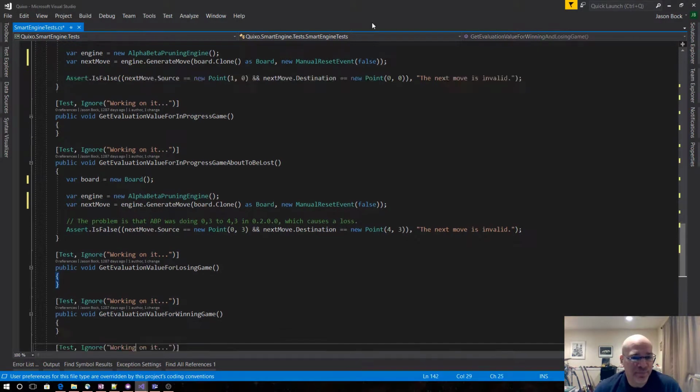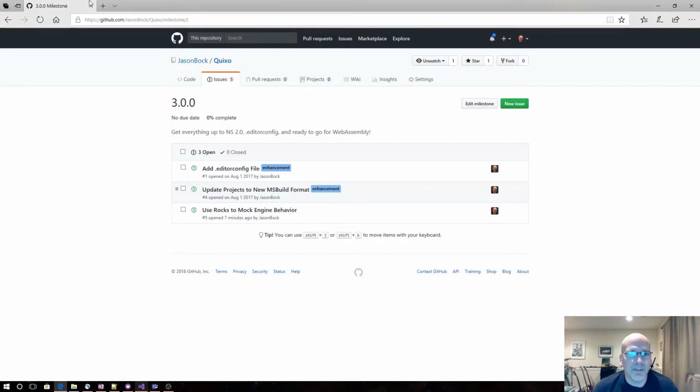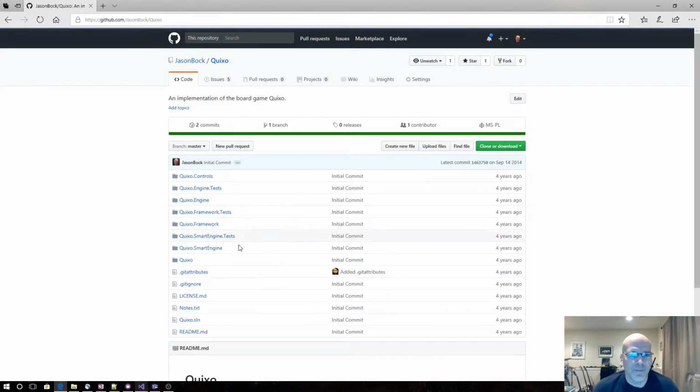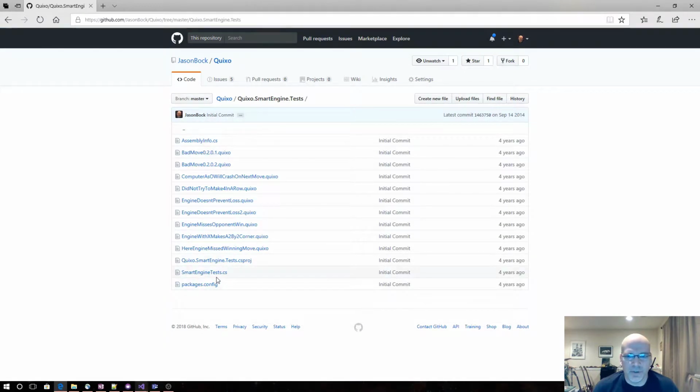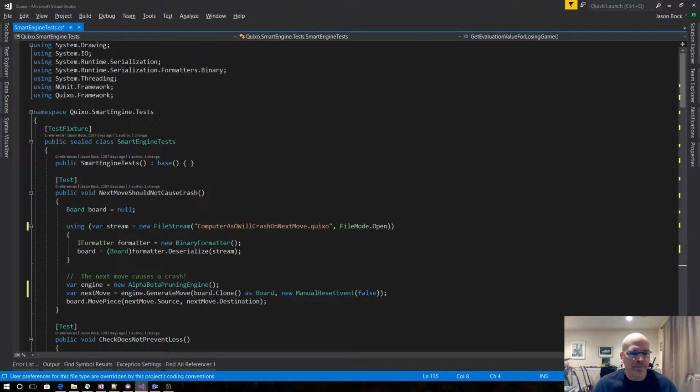It's late. And I find this funny because this is what I tell people all the time. Don't put ignore on tests because you will never get back to fixing them. And what do I have here? This code. Probably if I look in here, this is in the Smart Engine tests 4 years ago. I bet I moved this, yeah, it's the initial commit. This used to be in CodePlex of all places. And so I moved it over here because everybody did. Everybody left CodePlex. And I haven't touched those tests in quite a long time, so I got some work to do there, I guess. Huh, where am I at?